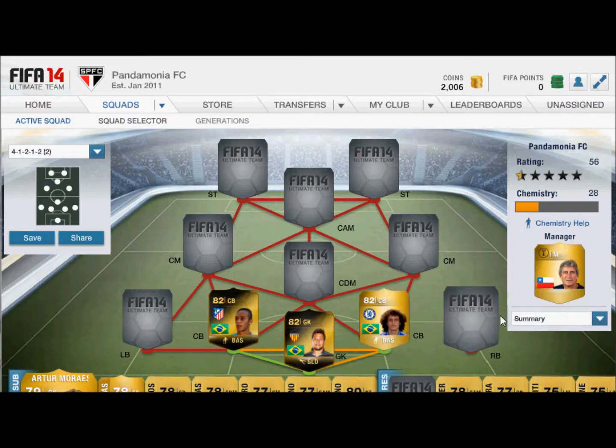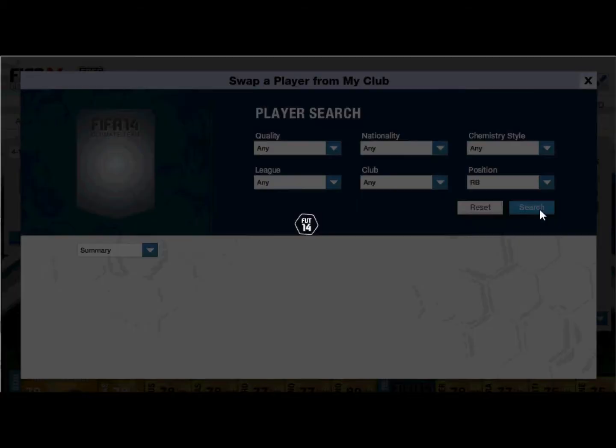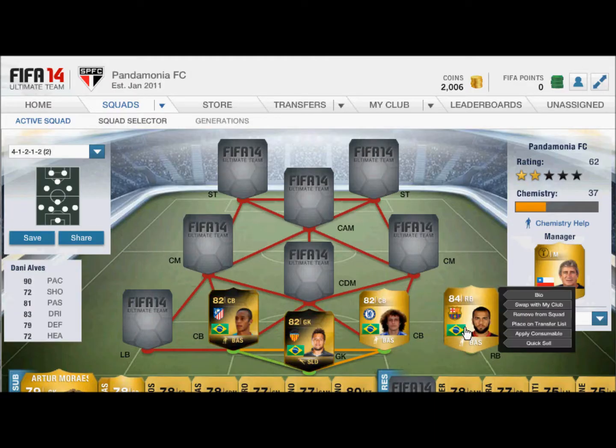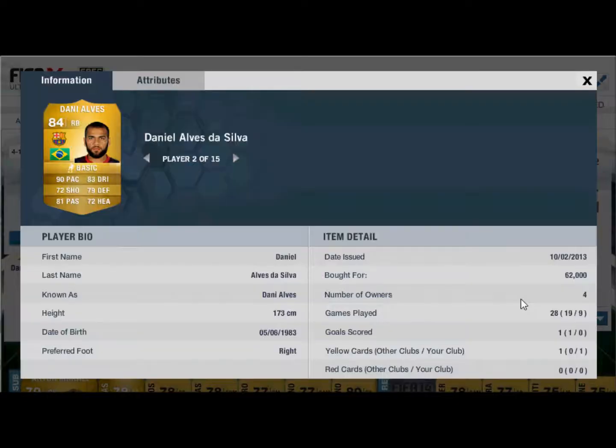The right back. You can't make a Brazilian team without this guy, Daniel Alves. Look at these stats. 90 pace on him in a right back position. 62k I did pay for this guy, but I can see why I paid that for him. 9 games he hasn't actually scored for me yet, but he's come close. That 72 shooting is immense for a right back.